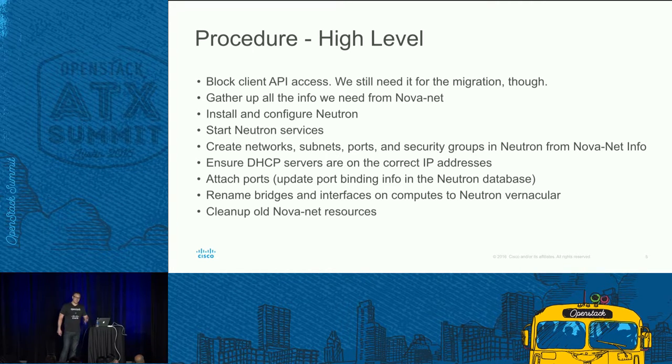In our situation, we wanted to make sure the DHCP servers stayed on the same IP addresses. I would recommend that. You don't have to do it. Normally when you spin up a DHCP server in Neutron, it'll just pick the first address available in the allocation pool, and then it'll just work. The problem with that is if it's not the same IP, a VM will go to renew, the IP address won't be there, and then eventually it'll do a full release and renew cycle, but that oftentimes tears down the network stack and brings it back up on the VM, which could cause some problems for you. So I recommend trying to keep it on the same IP address. That's one of the things that we do. We'll talk about that in a minute.